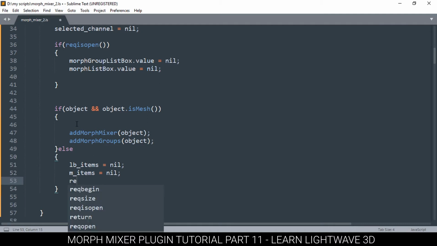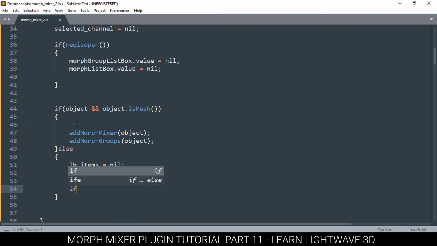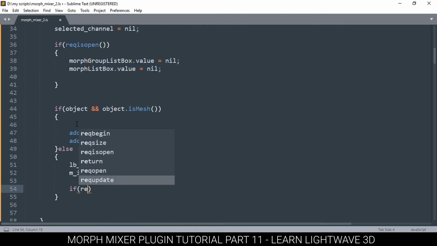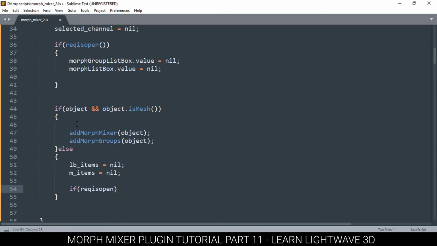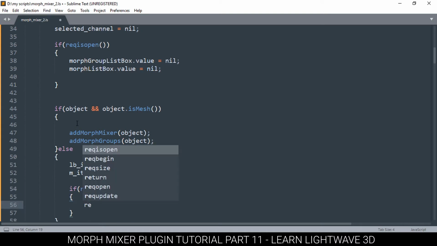And then we do, if the requester is open, we need the open and close bracket there, then update it.